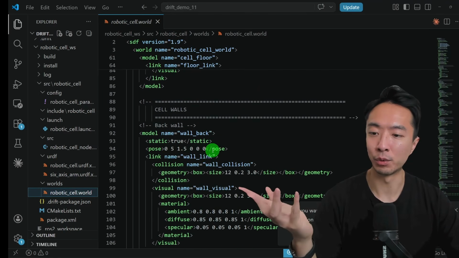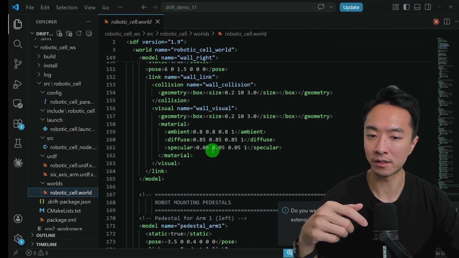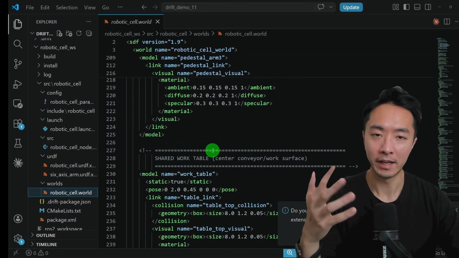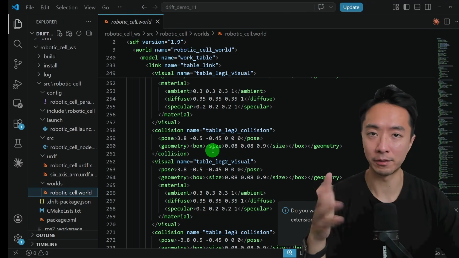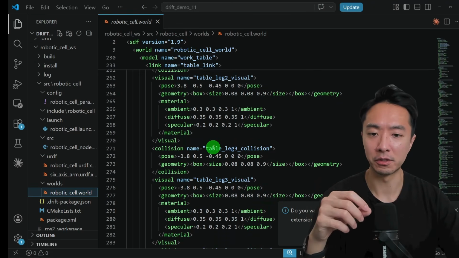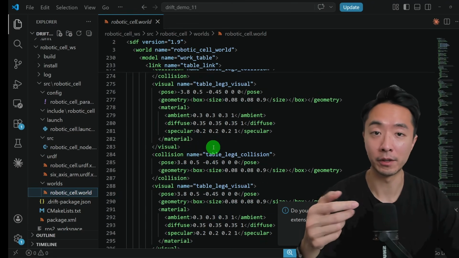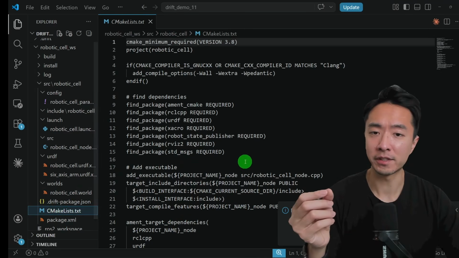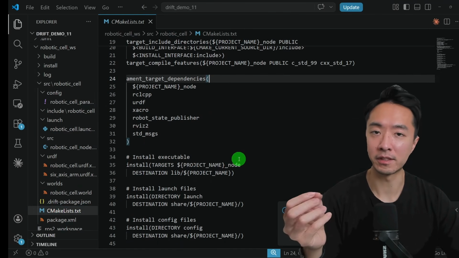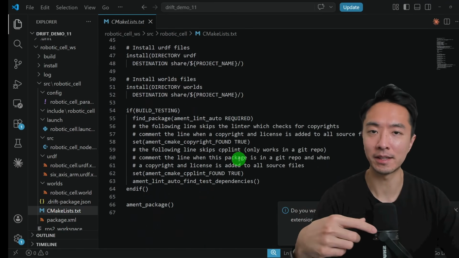This one right here, we have a world file too that Gazebo uses. So you could go through this. And even though this is a tool where you could set up everything yourself, if you're comfortable, you could also go in here and modify it yourself, just as you normally would. The main part I want to emphasize is that you're really focusing on saving time setting all of this up.